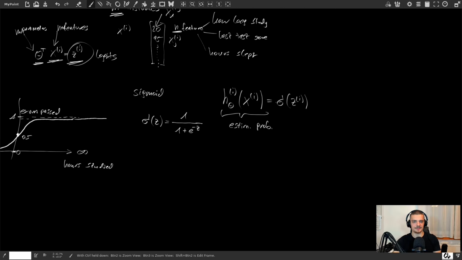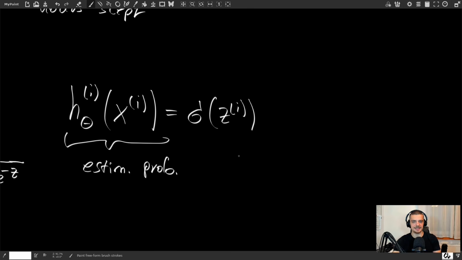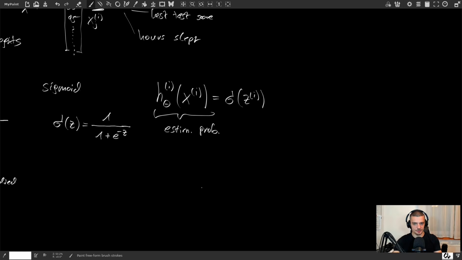Now, this is not something we can optimize. This just gives us the probability that the instance is a positive instance. If we maximize this, we're just always going to get 1 as a result. This is not what we're trying to do. We're not trying to maximize the output of this probability function, because we only want to maximize the output if the actual correct answer is yes, if the actual correct answer is 1. Otherwise, we want to get 0. So if the correct answer is 0, we want this to be as close to 0 as possible. And if the actual answer is 1, we want to get this as close to 1 as possible.